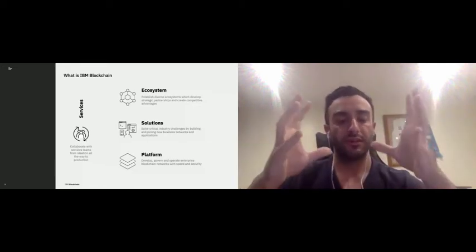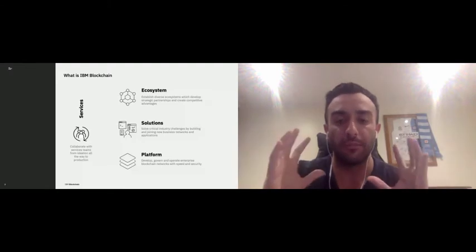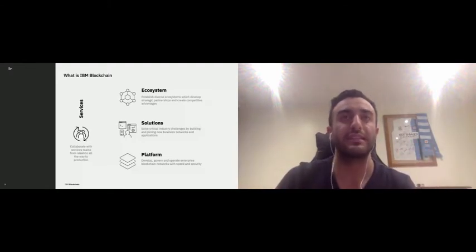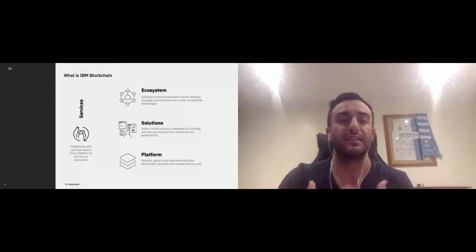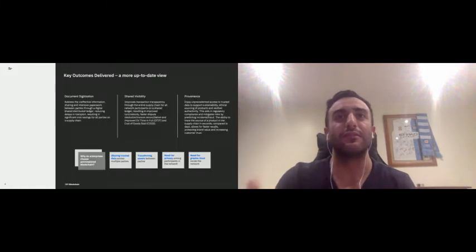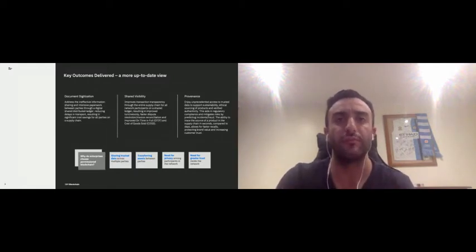But I want everyone to make sure that when you think about and hear these solutions that are being brought up, or the solution that I'll be talking about today, there were three main issues in this process. There were paper-based documents, there was very inconsistent visibility that can occur, and there was a need to ensure that this data, when entered into a brand new platform, is trusted and supported.